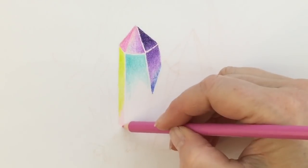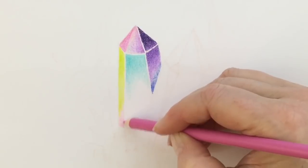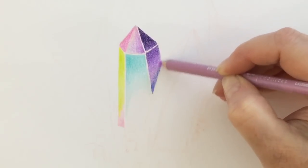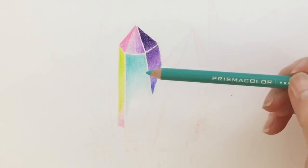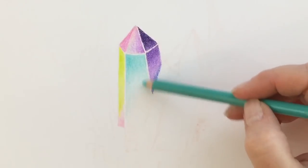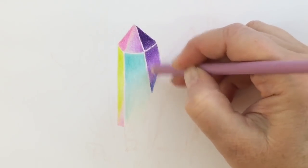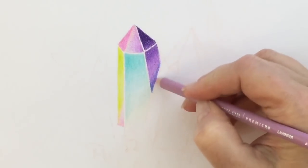And like I said, they're very creamy, like I've been hearing. And being softer than Polychromos pencils, I'm noticing that they don't hold a sharp point as long. And at this point, there isn't a problem. But later on, I'm going to be coloring little tiny bunnies. And we're going to be needing some finer detail. So I'm going to see if the sharp point is going to be an issue or not.